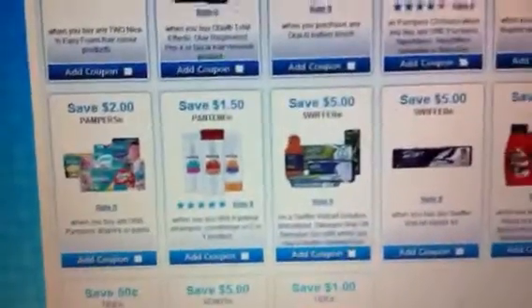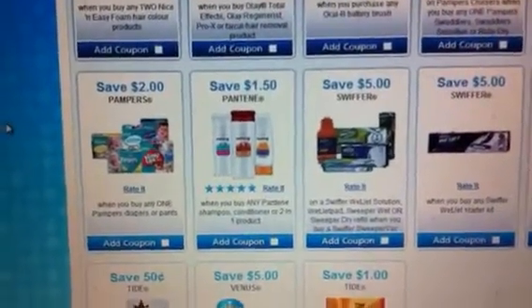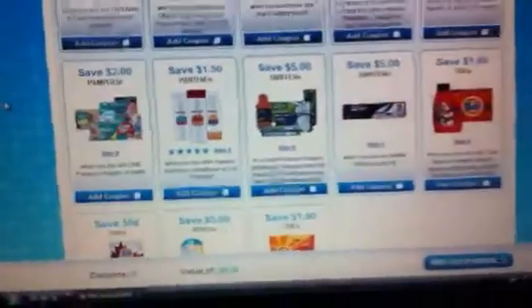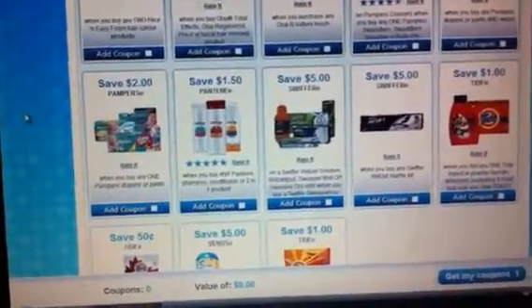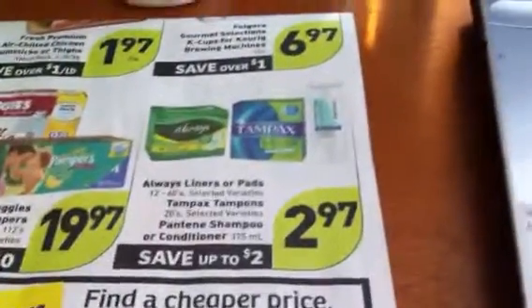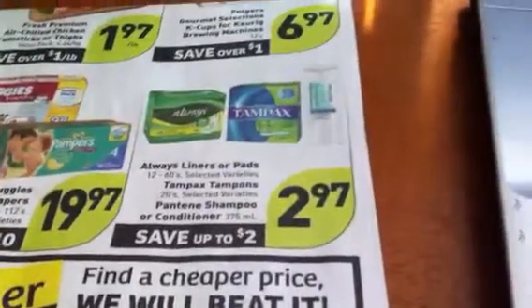I don't have any more of the actual coupons because I only had 6 to begin with, so that's why I'm showing you on the screen here. This is from the Brand Saver website, and these are the ones that are mailed to home or they're in the coupon inserts in your paper. The coupons from the inserts expire at the end of this month, but the ones you order online might expire later. I actually haven't even got my online ones yet, which is kind of strange. So if you have those Brand Saver coupons, you can save a lot on Pantene shampoo and conditioner.